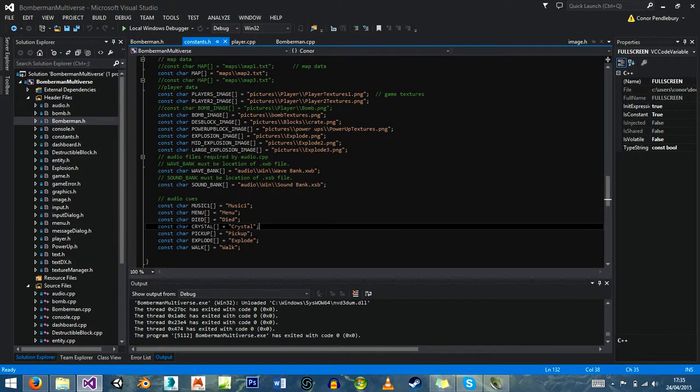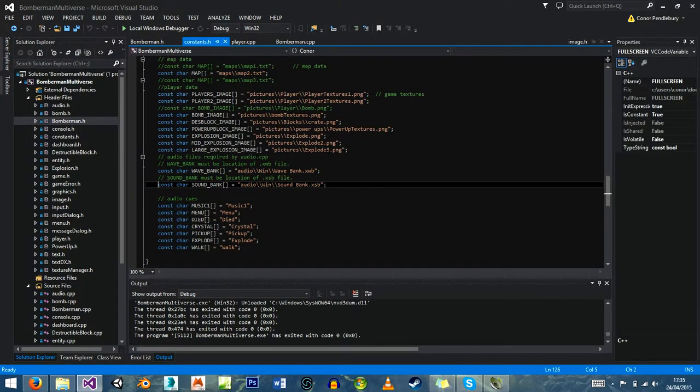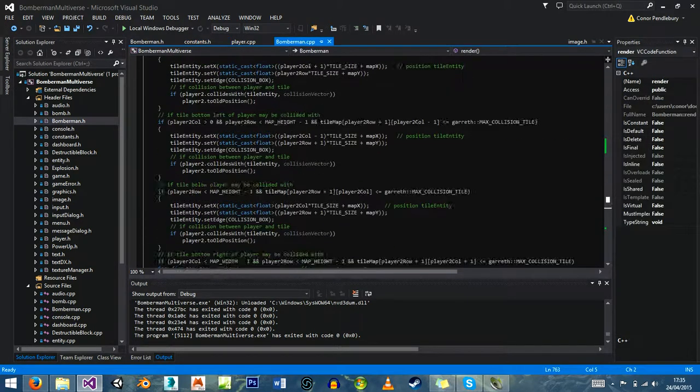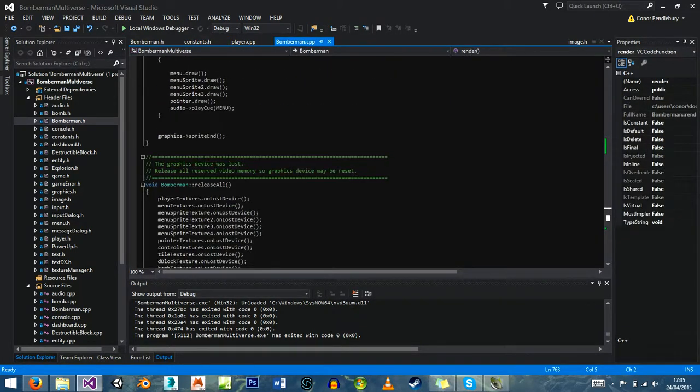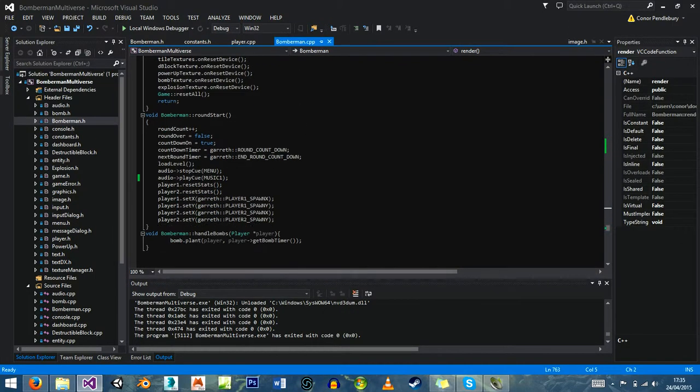This has to correspond with what is in this folder here. And then if you initialize the audio.h, you can call audio, which I have in round start at this time. It used to be in a different function, but now it is in this.